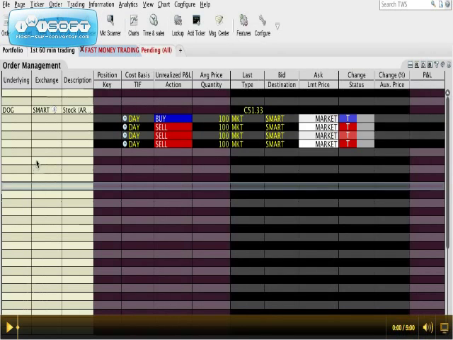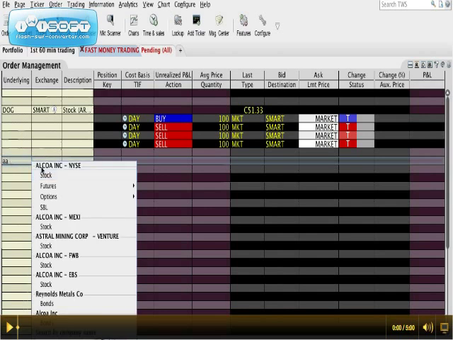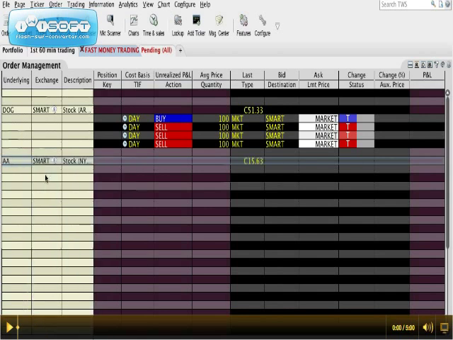Now, I've already have one set up here, but if you want to enter your stock, you would just type in the symbol right here. Just as I did here, I'll put AA, hit enter, that's Alcoa. You would put the stock in right there, and you would see that's where it closed. C stands for close.